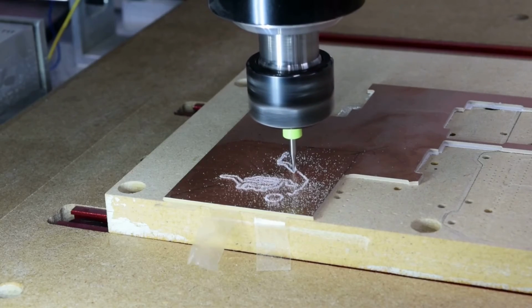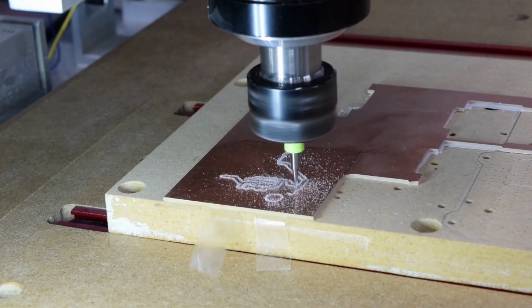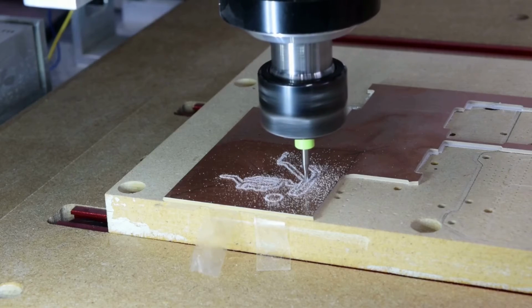Now this video will play again in a minute here, but what I wanted to show you is the PCB material and my work surfaces that I use for PCB making on my router. This master table or subtable here is just a clamping surface. It's flat and it's true and all that, but we're going to be, as you can see here, drilling through into this thing all the time, and that's a spoil board. And that's just a waste piece of material. So I'll probably make 30-40 PCBs on it, throw it away, resurface a new one, and I'm good to go with a nice, accurately flat surface.